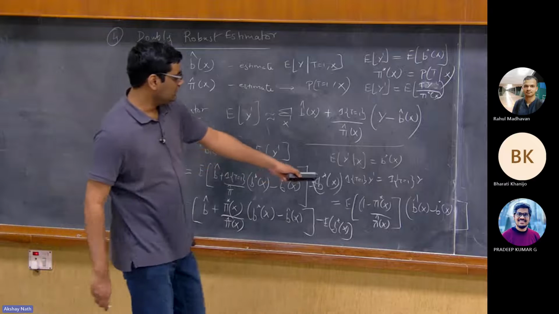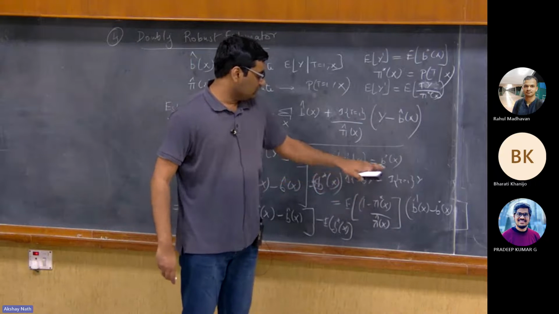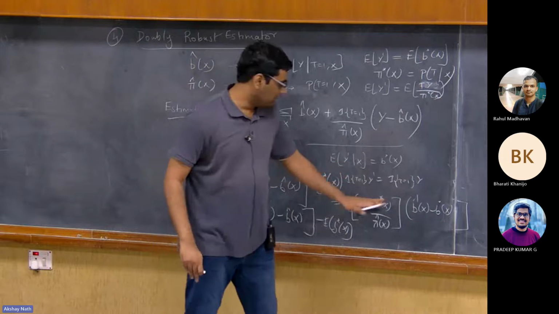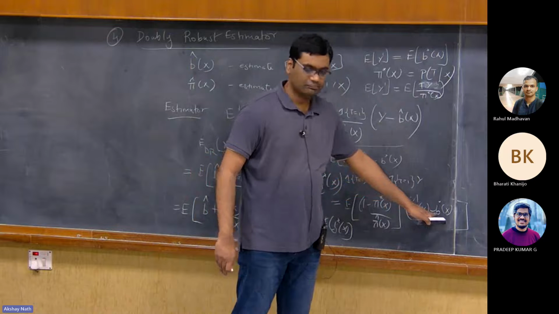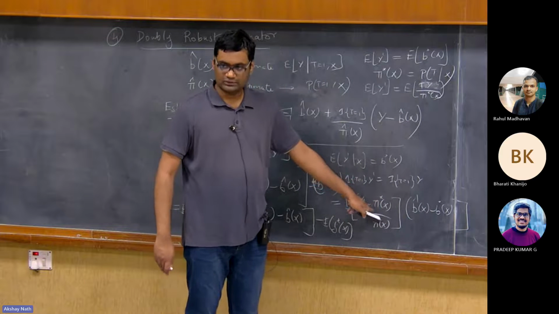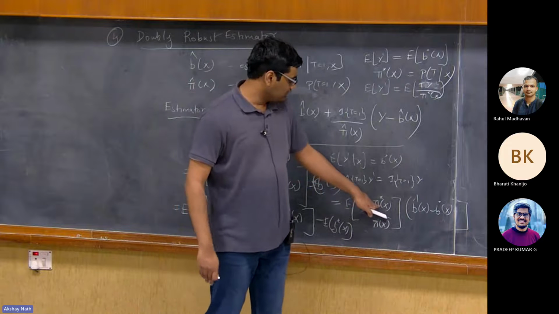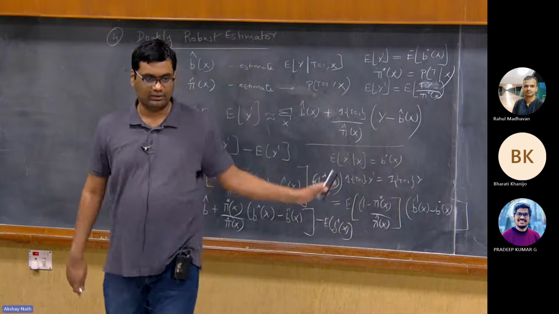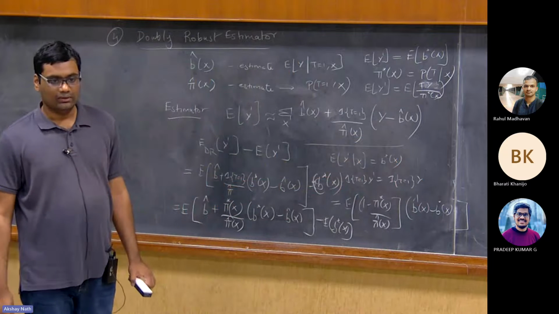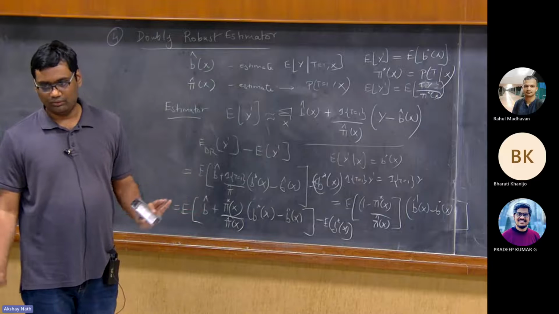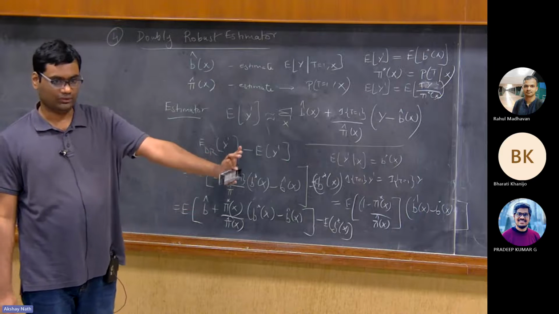So here, what it shows is that my bias is actually a product of some sense, the bias in either pi star or b. Of course, this is not exactly pi hat minus pi star, it's some sort of a normalized version. But normalized version of pi star times the difference between b hat and b star. So it says that if one of them is small, you are good enough. At least one of them should go to 0.